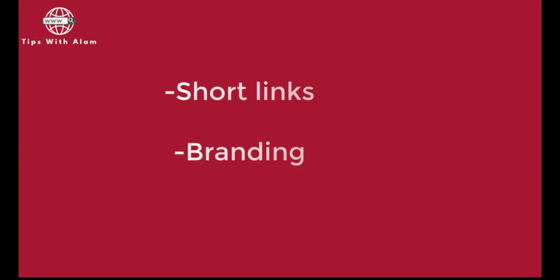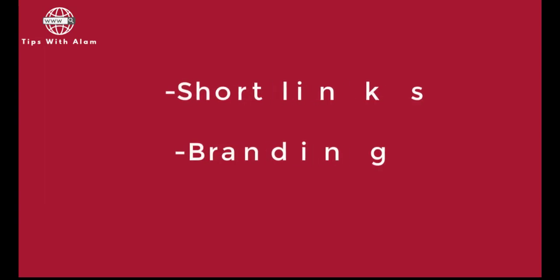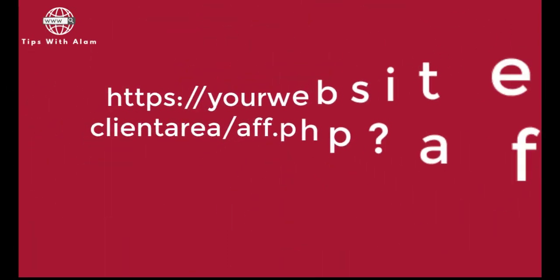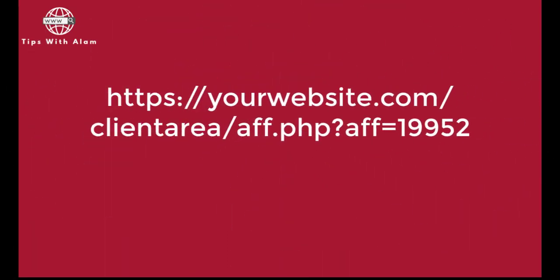Link cloaking is important because number one, it will help you shorten the link and you will be able to brand that link. Let's say you have a URL like this. This is a very long URL. And your affiliate ID is also visible, it would not look appealing to your visitors because they can easily see your affiliate ID and they would never click on a link that is very long and spammy. So that is the reason why you need to cloak your affiliate links to make it more attractive for the visitors to click and explore that link.